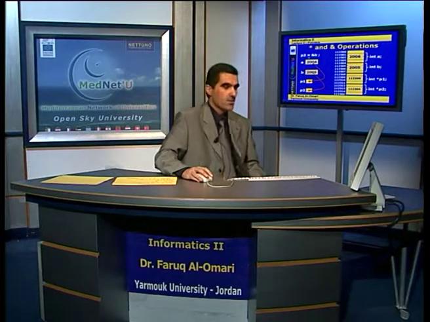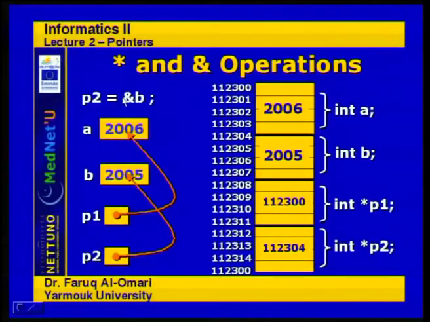Okay, let's use this character and see what does it do. Actually, when I say P2 equals to the address, as we say it, address of B, that means make pointer 2 pointing to variable B. And that means go to the P2, to this location in the memory, and fill in there the address of variable B. So after executing this statement, what I'm going to have in here is the starting address actually of this variable B, which is the 112304.